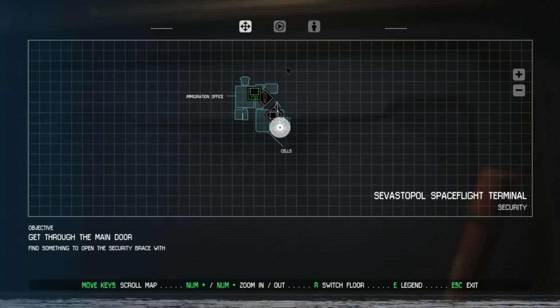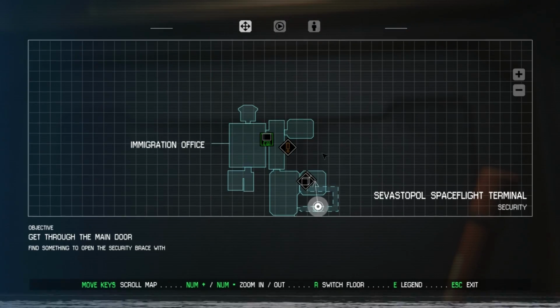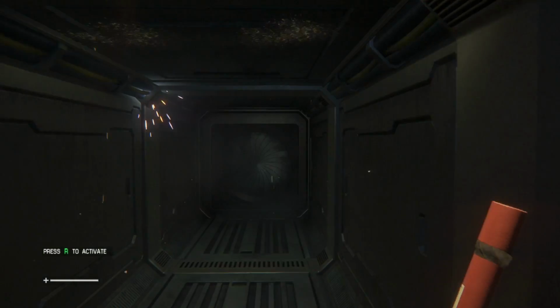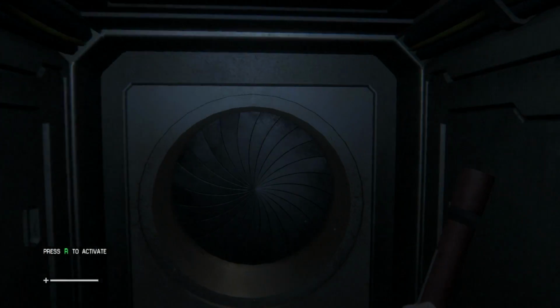Wait, hold on. How was that room? Was that room sealed with another one of those jack things? I feel like I didn't... Oh, I'm such an idiot sometimes. Alright, let's go back. Hold on.